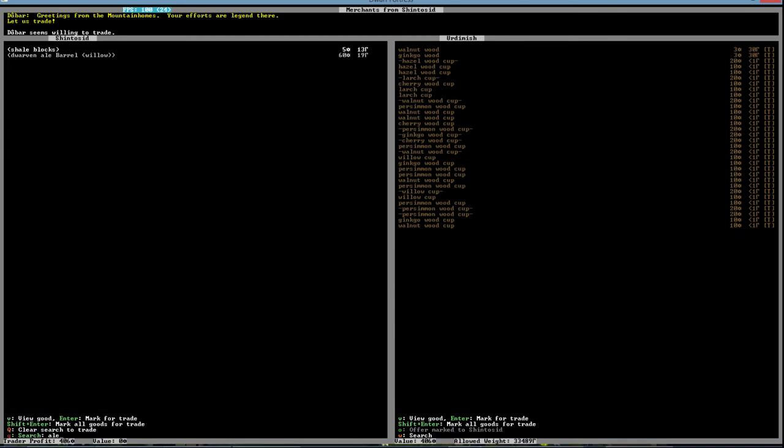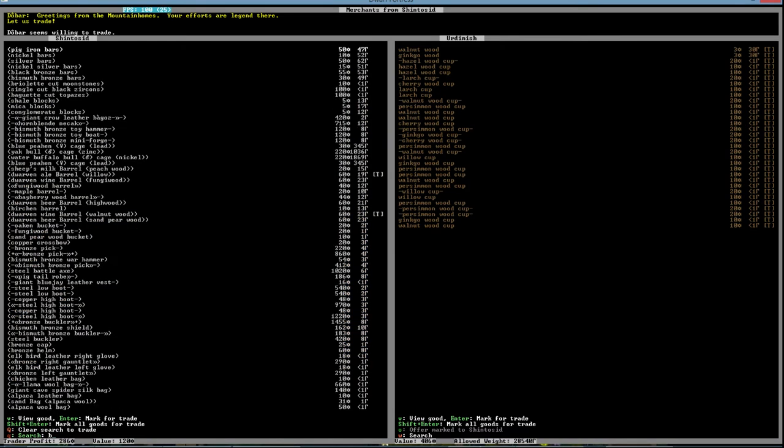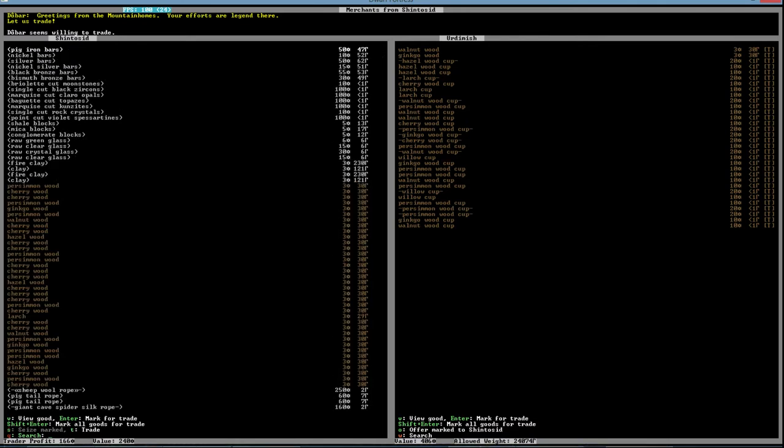So, I want all of your ale. I want that one. And I need some wine. Yes. I'll take that one. Where are they? What else? Probably beer. Cute. Beer. Yeah, I'll take both of those. And so that's at 240. So they're making a profit of 160.